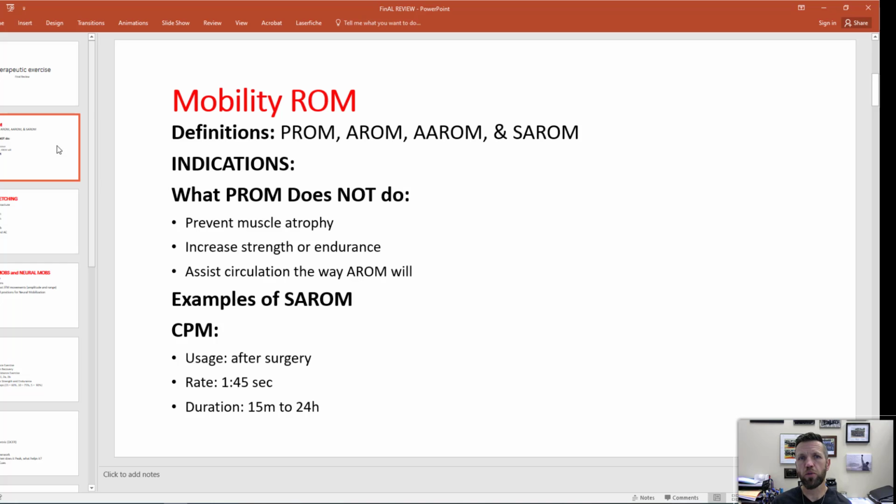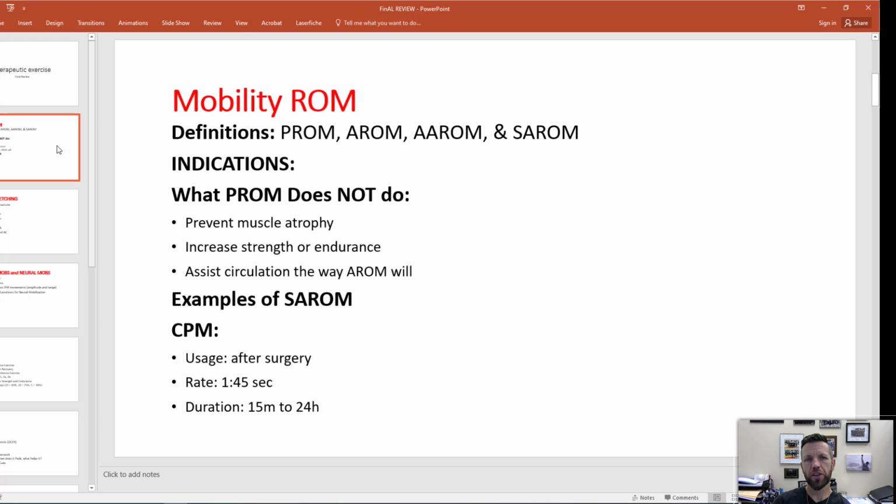But then also remember what your indications are for each. Most importantly, think about passive range of motion. What are your indications? Well, this was something we could do in the acute inflammatory phase. And so remember, passive is acute. And that's one of the areas that we would do that. It really needs to get out of acute inflammation, more into that controlled motion or moderate protective phase, before we begin active range of motion.